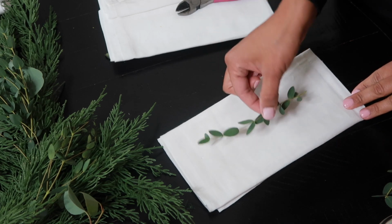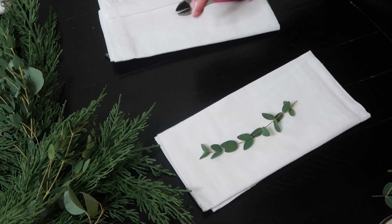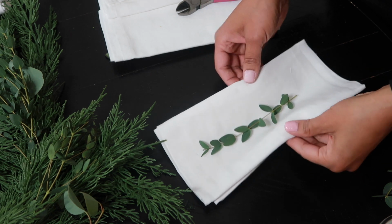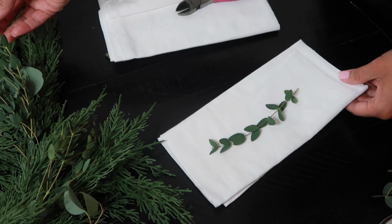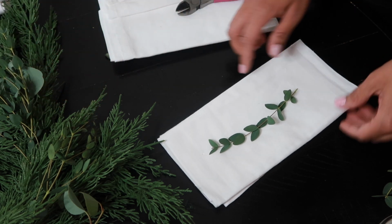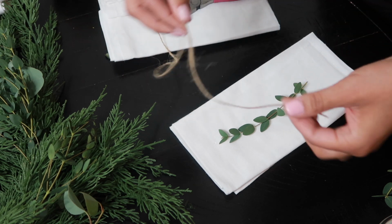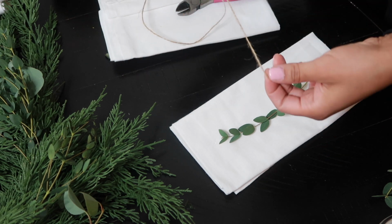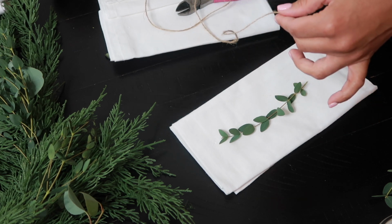So I decided to go with the eucalyptus. I just feel like it looks a little bit more earthy and elegant. And I think that looks good. Plus, I think it's a good way to incorporate what's in the centerpiece on the napkins. And then I'm just going to tie this twine around it. Kind of gives it another earthy element and adds some warmth to the table too, since we're using so much black.